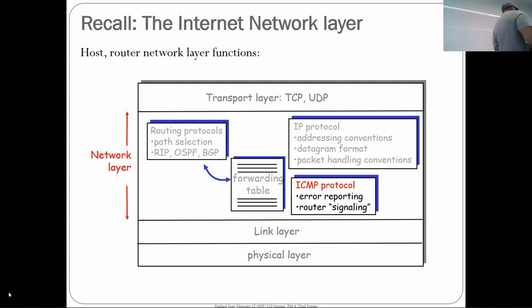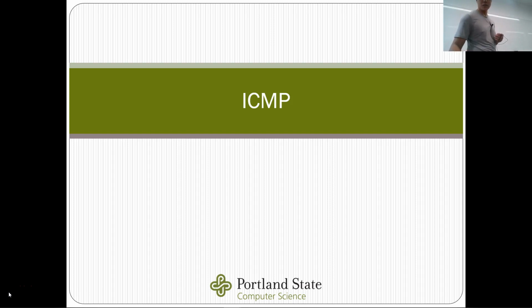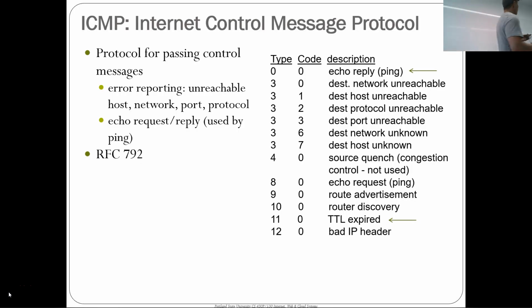Okay, the last thing I want to talk about in the network layer is ICMP. So this is the figure from the beginning of the network layer. And off to the right, there's this error reporting and router signaling protocol. And that's what ICMP is. So it stands for the Internet Control Message Protocol, and this is a protocol for passing control messages back and forth between hosts. The two that we're going to look at are the ping, which you've already probably used to see if a network IP address is up and operational. The other one that we're going to use is TTL expired, and this is for traceroute, which is part of your lab.